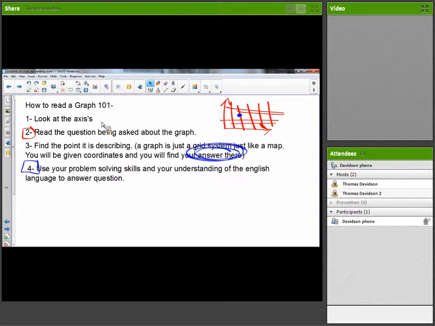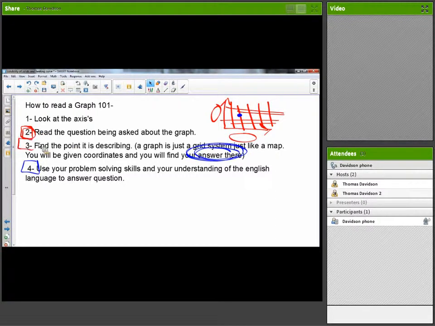Okay, the first thing to do when you are going to read a graph, you need to look at the axes. Because if you don't know what is there, then you have no idea what it's talking about. The axes give you the information you need to process in order to solve the question. And sadly, you skipped right over that and you just look at grids. You're like, oh, I don't know what it is. Well, read it. Okay, number 2. It seems obvious, but people don't do it. You need to read the question that is being asked about the graph. It will give you information. It gives you lots of information. And if you just think about them, generally you can answer these types of questions every time.